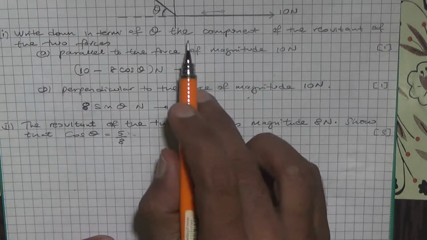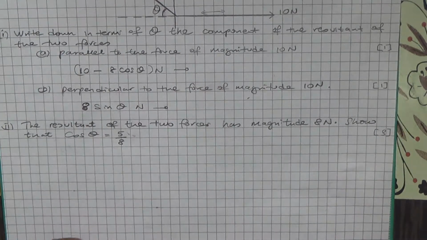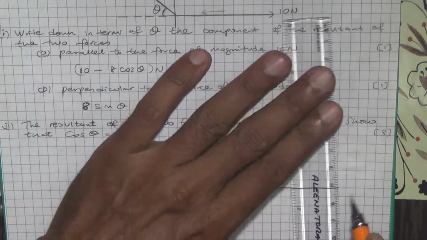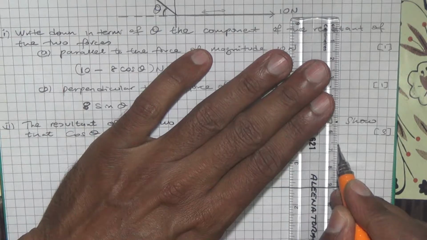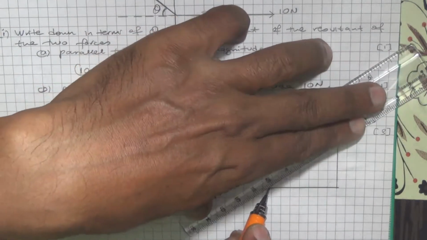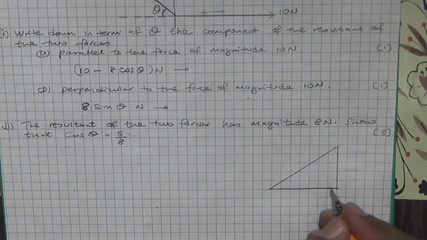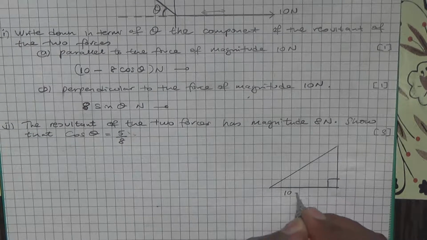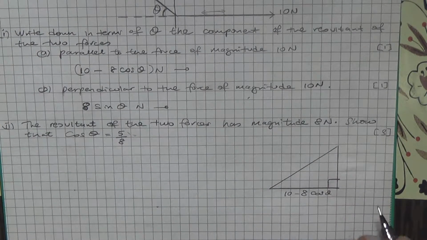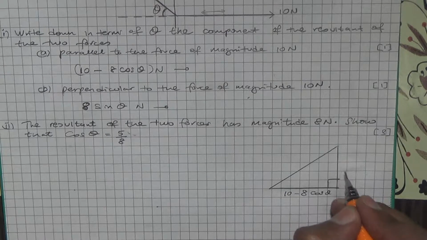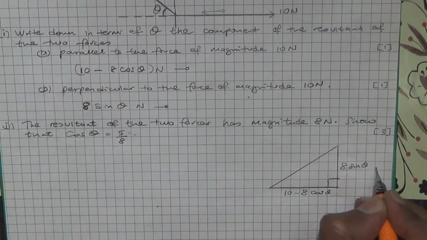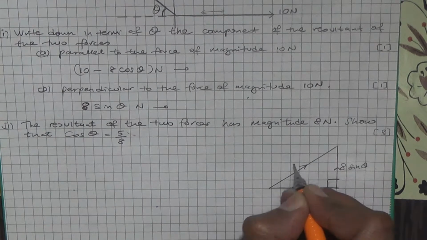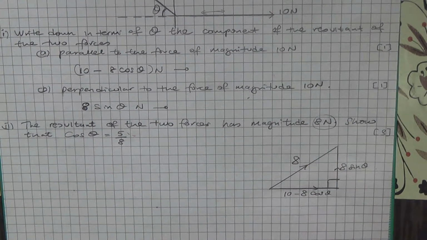And we have a horizontal force, and this is it. And therefore, let us draw a little sketch here. Horizontal force and a vertical force, like this. So, basically we're looking at a right angle triangle, 90 degrees here, and horizontal force 10 minus 8 cos of alpha. And here we've got 8 sine of alpha. And the resultant is going to be here. It is said that the resultant is 8.